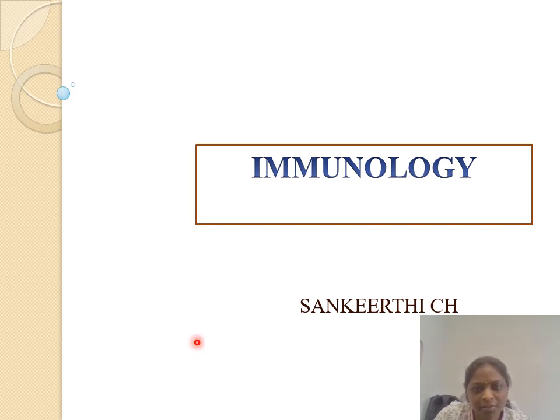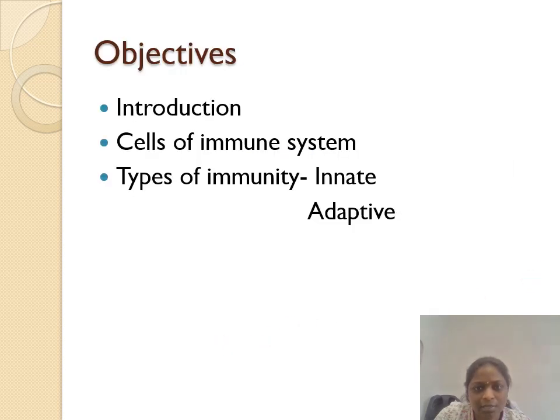Good morning, everyone. Today I'm going to explain the topic immunology. So, in today's class, we are going to see the introduction to immunology, what cells are involved in the immune system, and what different types of immunity we have. Under the different types, we are going to discuss innate immunity and adaptive immunity.